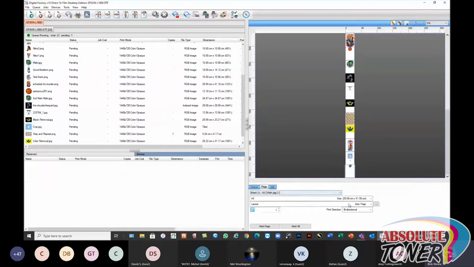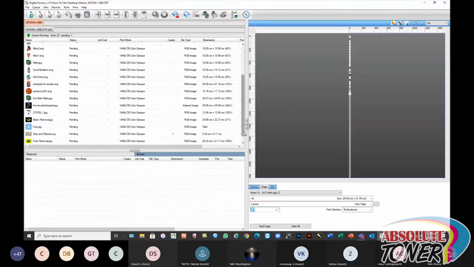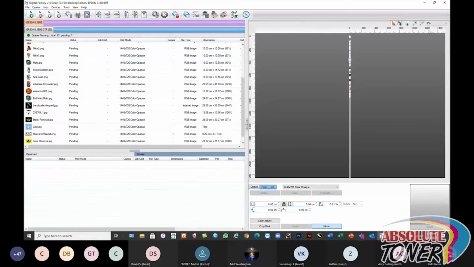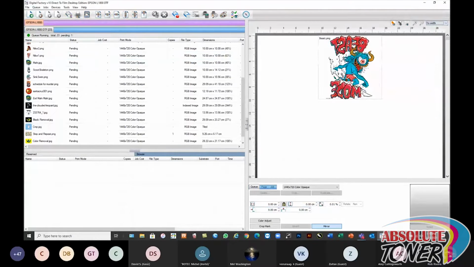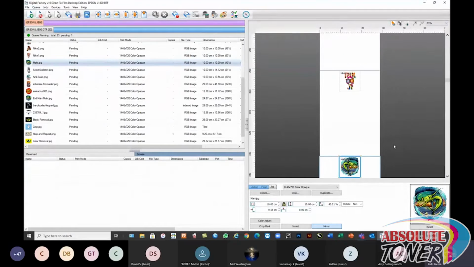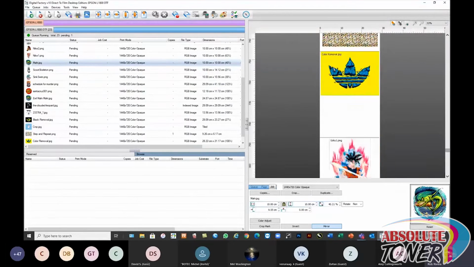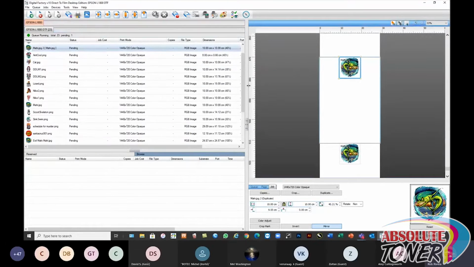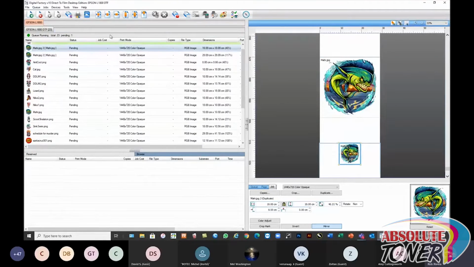All right, so we've got my image here. I'm going to go ahead and duplicate that one again. All right, so we'll go down here, and I've got my two images here. Go ahead and resize those.